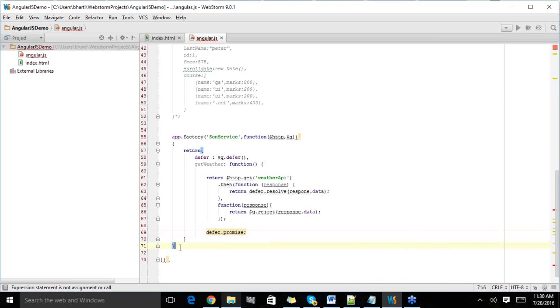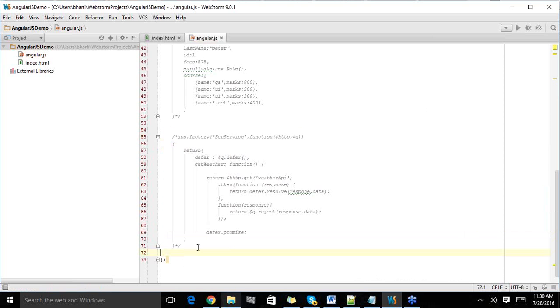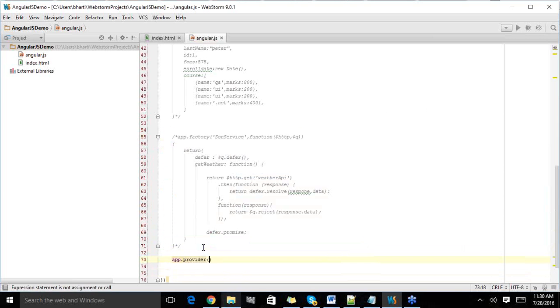So for example, let me implement it. How exactly are we going to implement our own provider? For whatever application I have, I will say app.provider, let's say myProvider, comma, function, and then to implement it, I will provide.